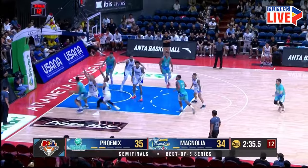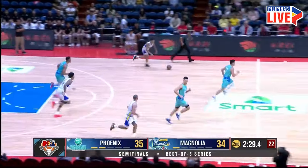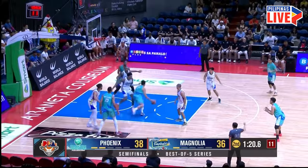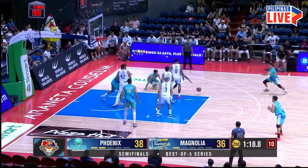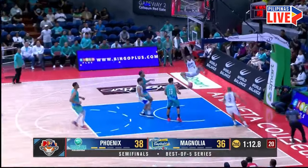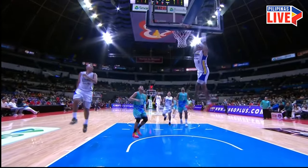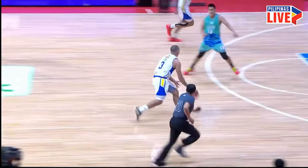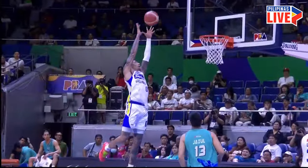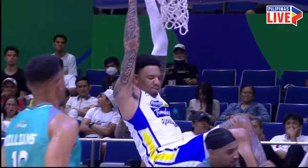Easy slam there for Tyler. Taffin rims out. Rebound there from Laput. Trying to push the pace — Bay in the open court, flips it up and through. Up to this point, with just a little over one minute left in the second quarter, they're still up by two points, 38-36. Coach Ryan Grigor sending him left, and he came on the left side of that lane with eyes up in the sky and that two-handed flush — watch it again and again. That's poetry in motion.